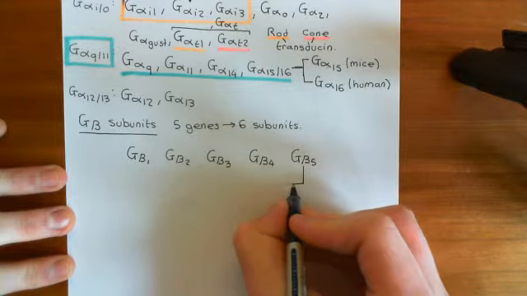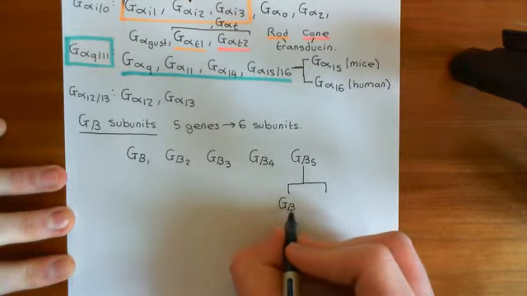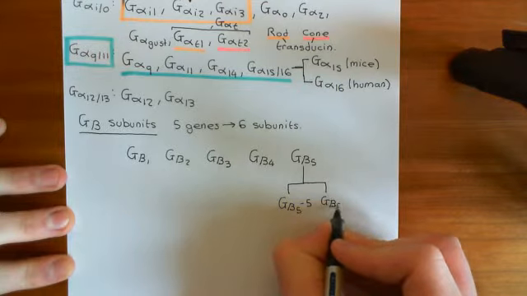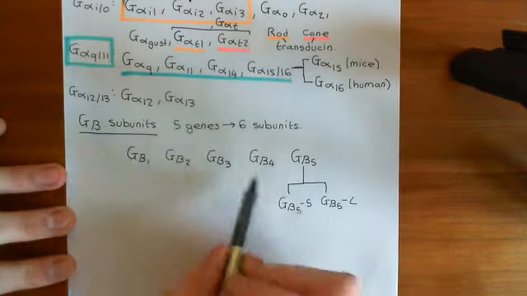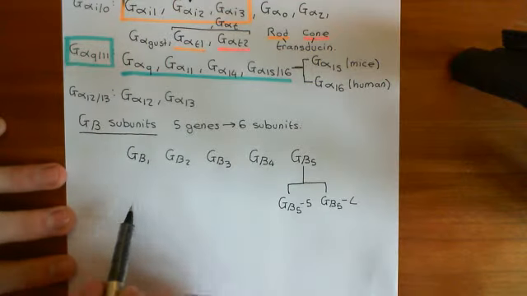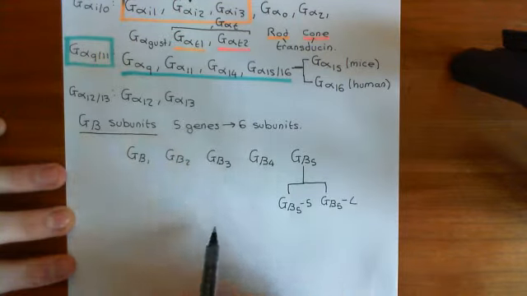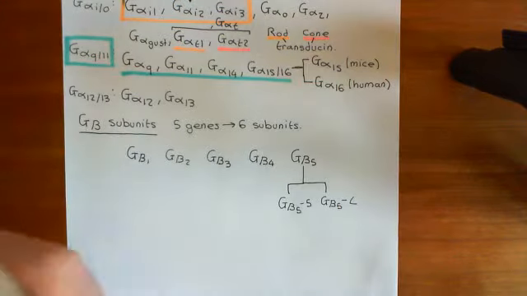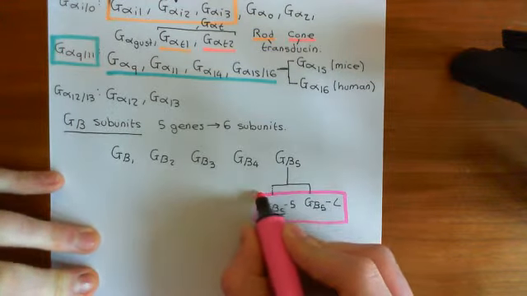Okay, now which of those 5 genes has 2 splice variants? Well, it's G beta 5 that has 2 splice variants, and the 2 different splice variants of G beta 5 are called G beta 5/5, okay, and then also G beta 5L, okay, right. Now, that's the only gene that has 2 splice variants. The other 4, as far as we know, only have a single splice variant. So G beta 1 produces the protein G beta 1, G beta 2 gene produces the protein G beta 2, etc. Okay, it's just with G beta 5 that you have to be careful about the naming of the actual proteins, because there are these 2 splice variants here, G beta 5/5 and G beta 5L.